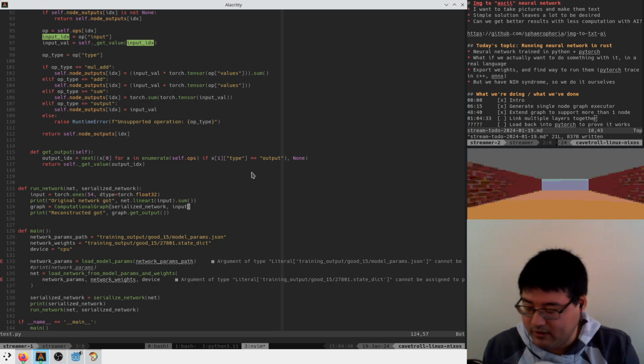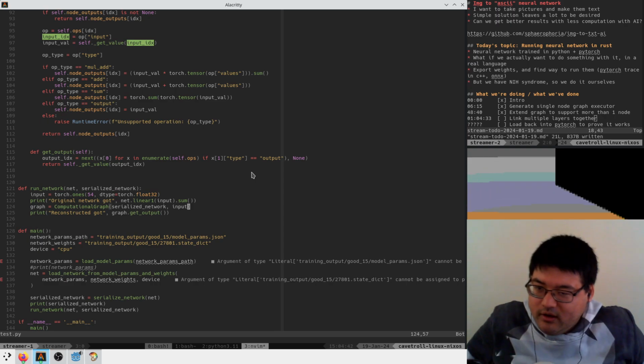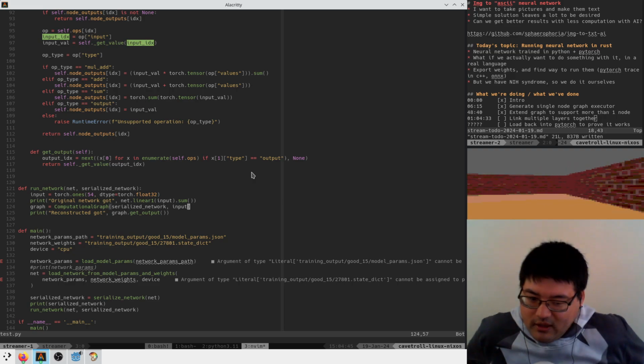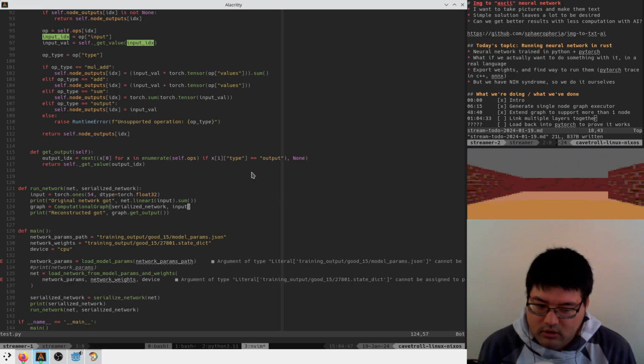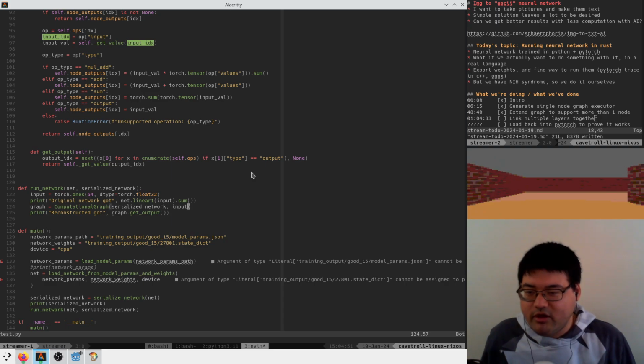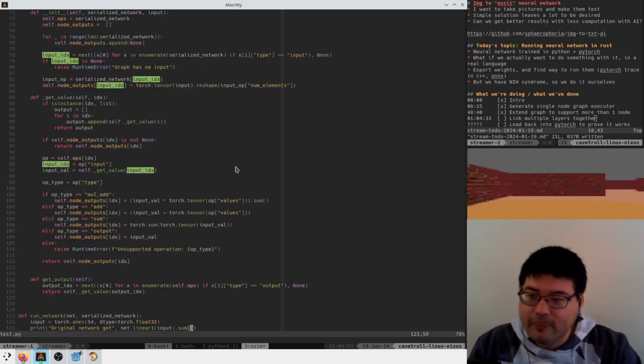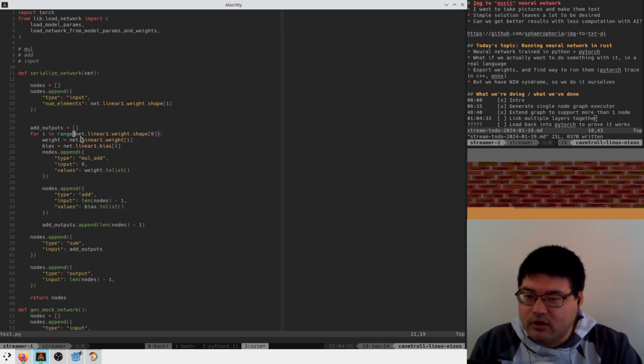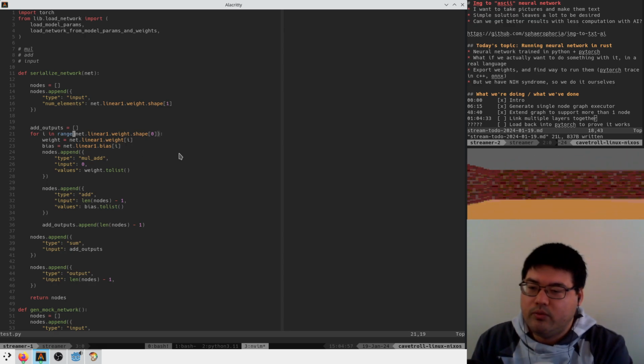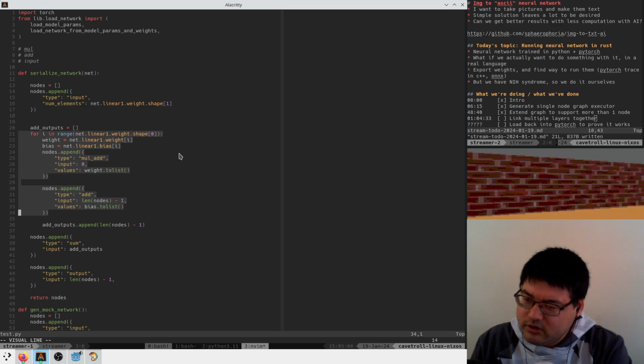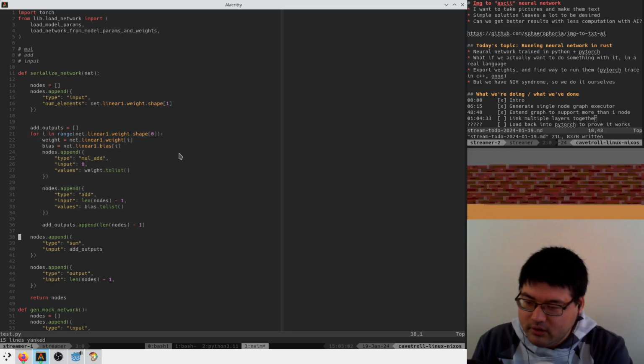In that case, we have all the operations we need, and we just have to make sure that once we get the outputs of one layer, we can then shove them into the next. So what does that look like? It's going to look very similar to this probably.